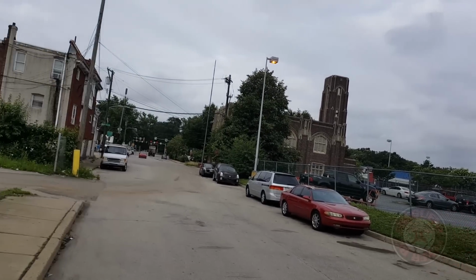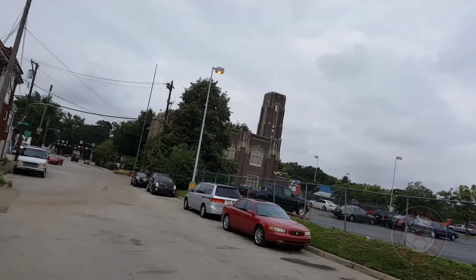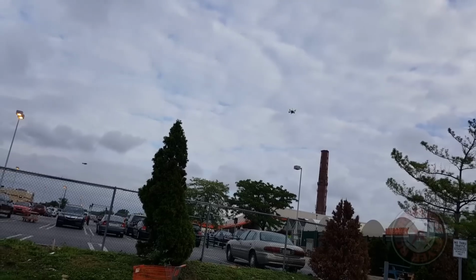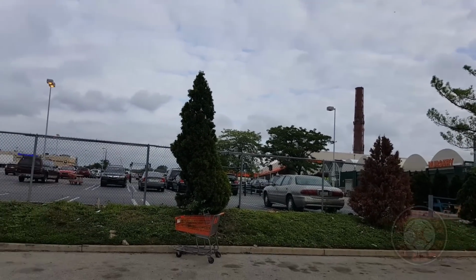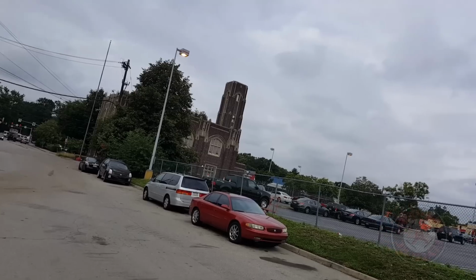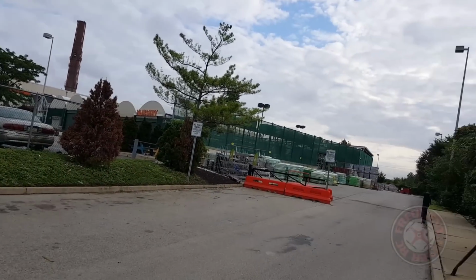Oh, but I was looking at that bird that was flying up there. It was pretty large. I don't know if you guys were able to see it on camera. It was pretty high up, but it looked like it had a tail on it. Got mystic creatures flying around here, dragons and stuff, dragonflies.